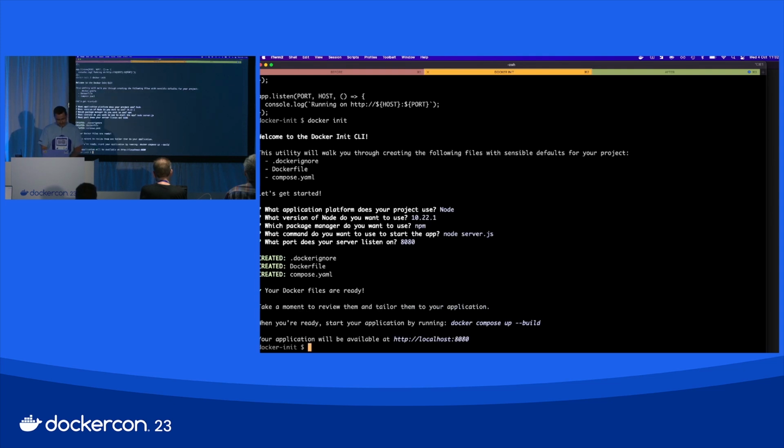So with that, we have these three Docker assets created for us. The first one is the .dockerignore, which lists the local folders and files that I don't want to add to the Docker image during the building process. We have the Dockerfile, which is the description for the build of the Docker image. And finally, I also have the compose YAML. You know that last year, I guess, they changed this convention: docker-compose.yml has been changed to compose.yaml. So if you are creating something new, you can use this new convention name.